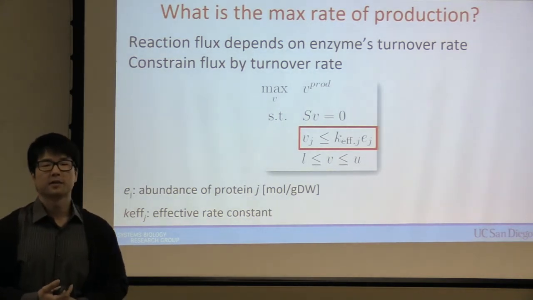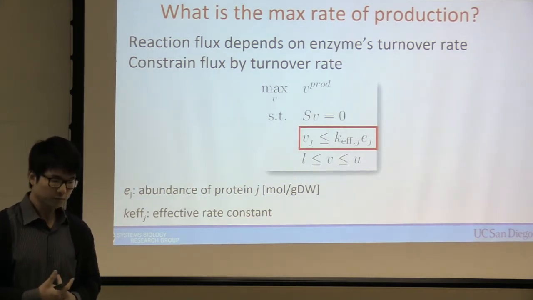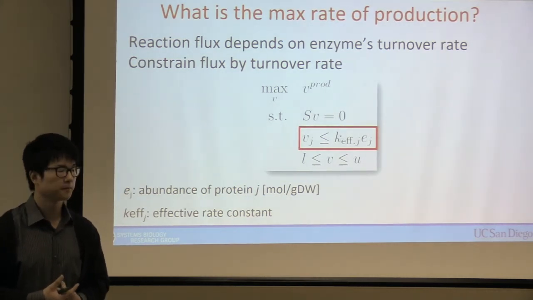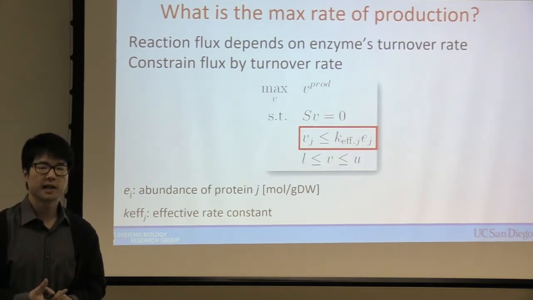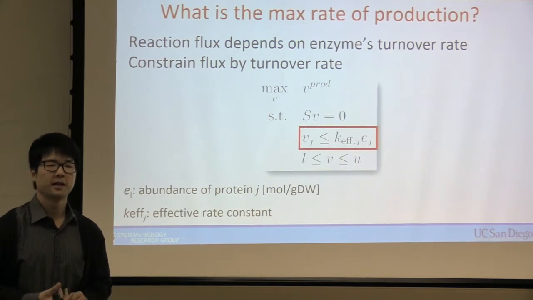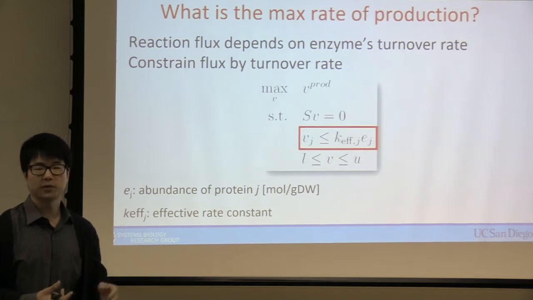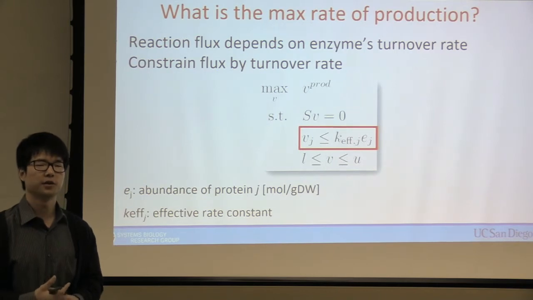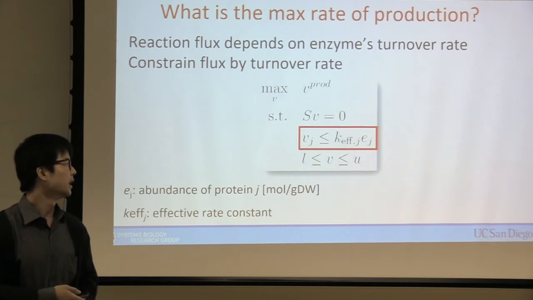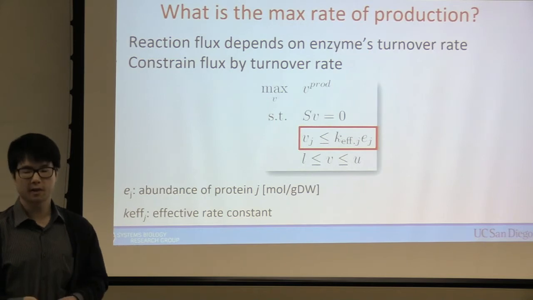The next question we want to ask is, what if we wanted to maximize the overall rate of production, which is actually a distinct problem from yield? Because you can have an extremely high theoretical yield, but your rate of catalysis might be really, really slow. That really won't do for a bioprocess. So the rate of any given reaction, of course, depends on the catalytic efficiency of the enzyme, the turnover, so it's going to be kcat over Km. We can combine all the different factors into an effective rate constant.